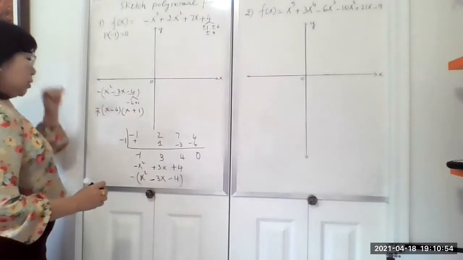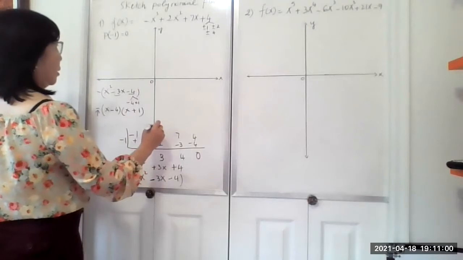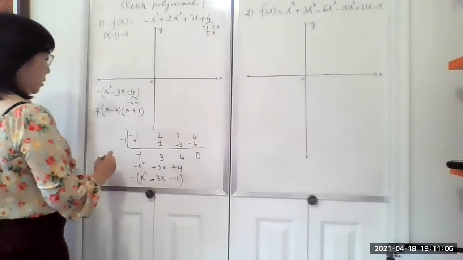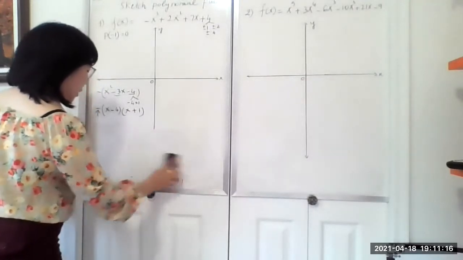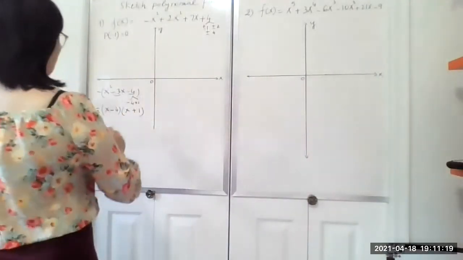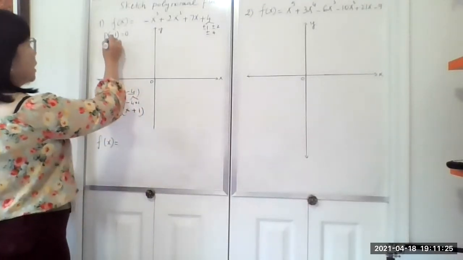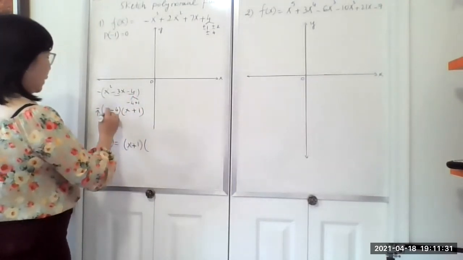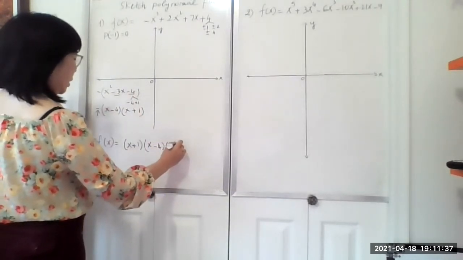I factor it out. So our polynomial can be expressed as the factors multiplied together, right? So let me express them in the way we know it looks. So P, or just say f of x, will be equal, the first factor is x plus 1, right? It comes from here, x plus 1. The second factor is here, x minus 4. And the third factor here is x plus 1.